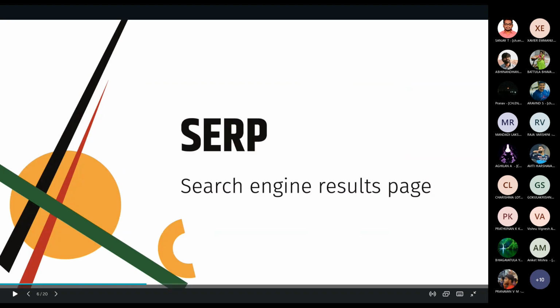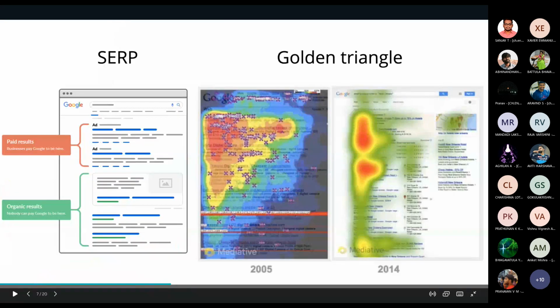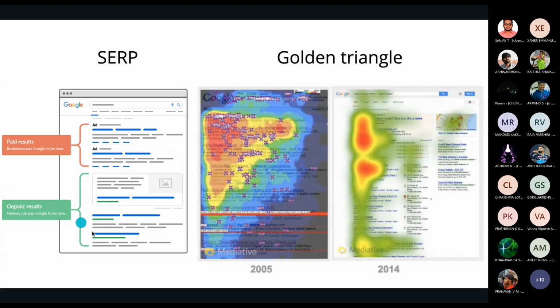Search engine results page. It is the page that is displayed by the search engine in response to a query by a searcher. The main component of search engine results page is a listing of results that are returned by the search engine in response to a keyword query, although the page may also contain other results such as ads. Here on the left, we have the anatomy of results page. The top section here is reserved for the ads, and the bottom part here, we find the organic or raw results in order.